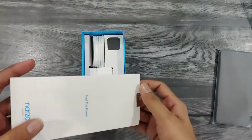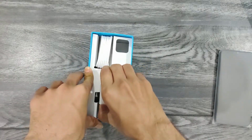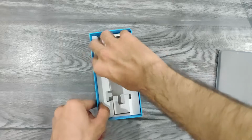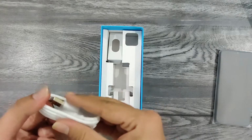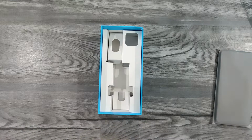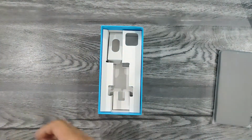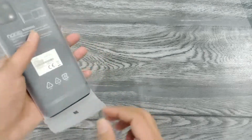All right, so that was the unboxing experience: a booklet, some user manual. All right, we got the power brick, which is the 18 watt fast charging. If I close it, do we see the ratings? Yes, we are able to. 18 watts is mentioned there. All right, so now we are down to the cable, and that cable is a type C cable. Wow, that is another good factor with the device. We can see clearly here, and I think I should take it out this way, so maybe it's possible to see. Yes, USB type A to type C cable, and that is an interesting fact, that we are getting a type C cable with a 22,000 Pakistani rupees device. All right, nothing else in the box, and let's quickly turn on our device.